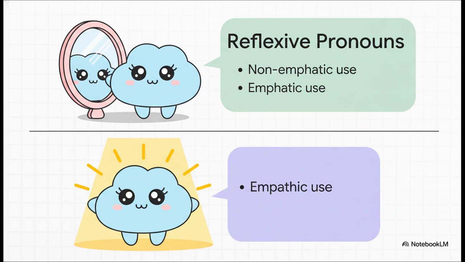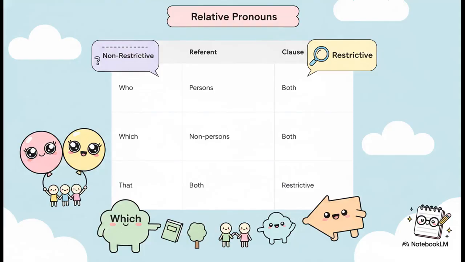It really packs a punch. Next up, relative pronouns. These introduce clauses that post-modify nominal heads, and your selection here strictly depends on 2 factors, the antecedent and whether the clause itself is restrictive or non-restrictive. Restrictive clauses give us the absolute essential meaning without commas, while non-restrictive clauses add extra, parenthetical information offset by commas.